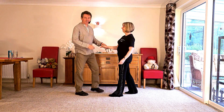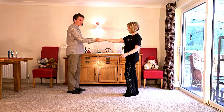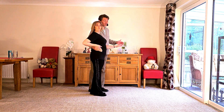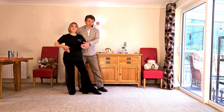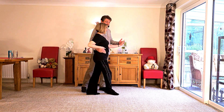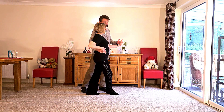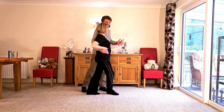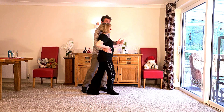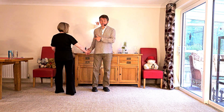So let's break it down. It starts off like a standard sway. We go semicircle and back. We wrap the lady into the sway — you could take the hand or not, it doesn't really matter today. We're going to sway the lady back, then sway the lady forwards. But if you don't take the hand you're going to have to bring the lady back just from the far side, so if you want to make it easier use the spare hand. Because what we're going to do is send the lady backwards and add rotation to the lady's right. So the lady is heading behind the guy's position and rotating to the right.